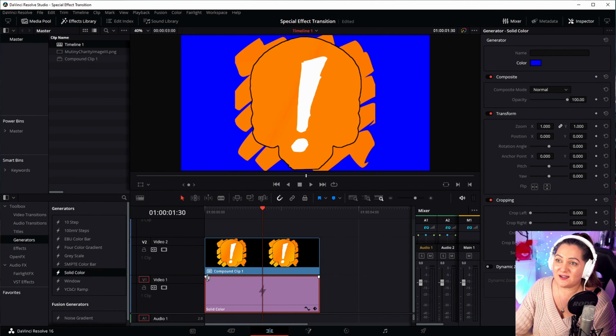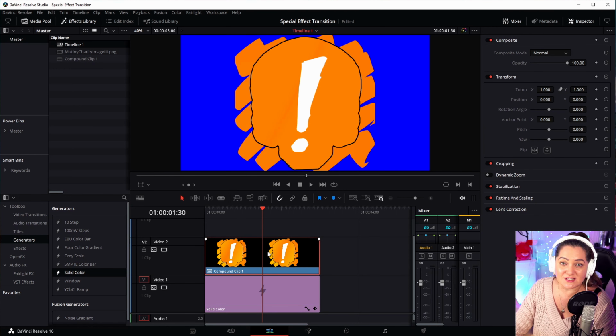To do that, currently we've got our solid color selected. We want to make sure we've got our top clip selected for our image. We need to come up to the transform area up here on the top right, and we need to start using keyframes. We did look at keyframes in our Getting Started tutorial, so you should be familiar with these. We're going to put a keyframe on the zoom, and a keyframe on the position, and if you want to make this spin, that's entirely up to you. You could also put a keyframe on the rotation angle.